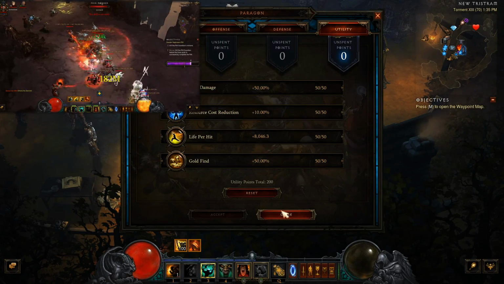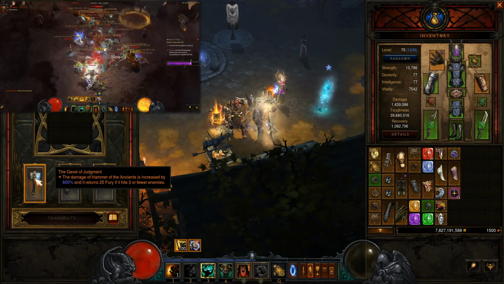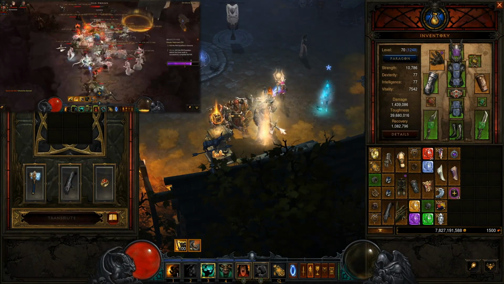Resource cost reduction doesn't really help us a whole lot because we're using the Gavel of Judgment. Of course, if you're in big mobs, you're going to be spending Fury, tons and tons of Fury anyways.